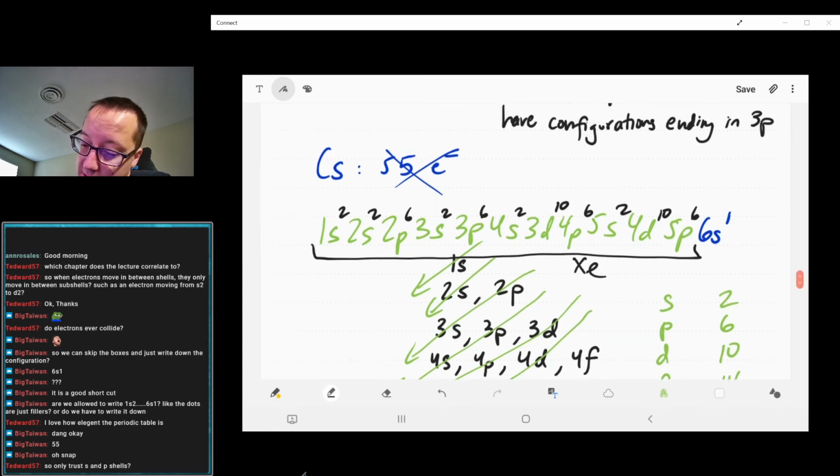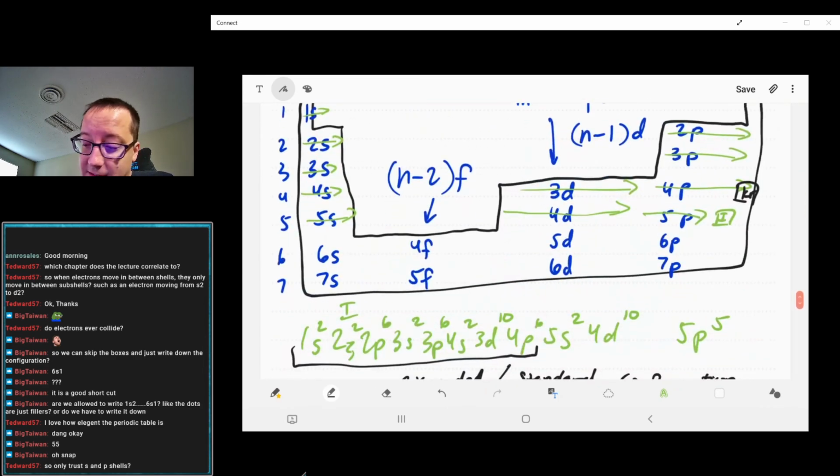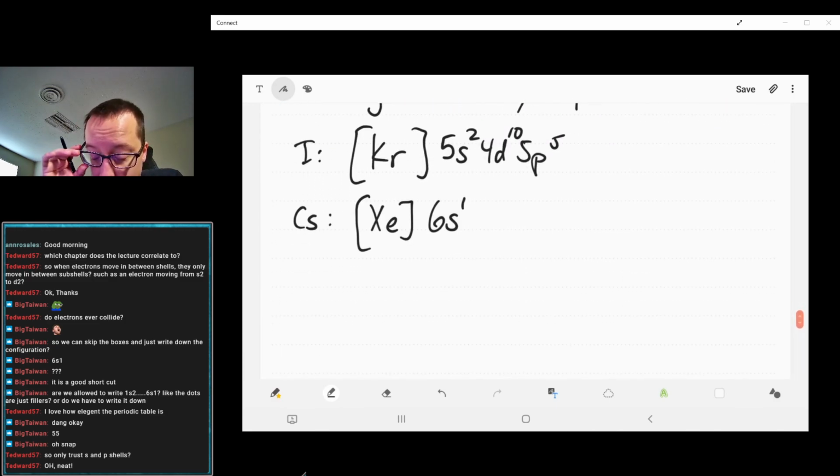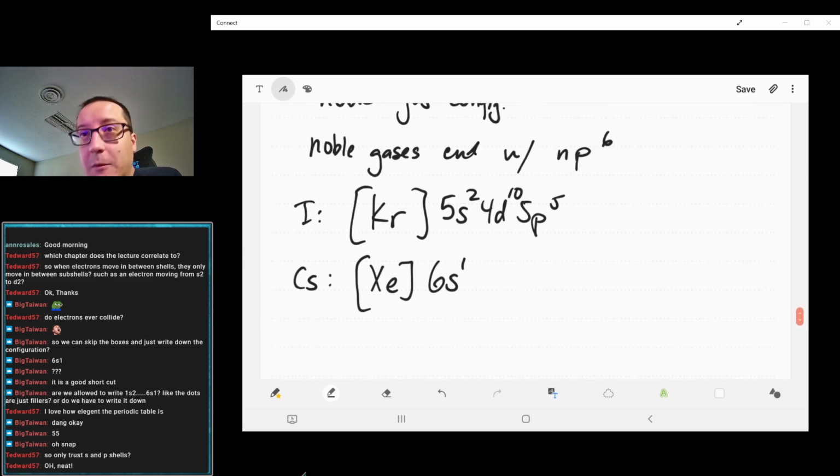So using the periodic table is a little bit easier, in my opinion, for using this shortcut, because you can see exactly where the noble gases are and then just move on through the periodic table to get whatever's left. So that's going to be an easy way for us to just talk about the most important electrons. The ones that are going to be doing all the chemistry are going to be your highest energy ones. Those are going to be the ones on the outside of the atom. Those are going to be our ones in the highest shells.